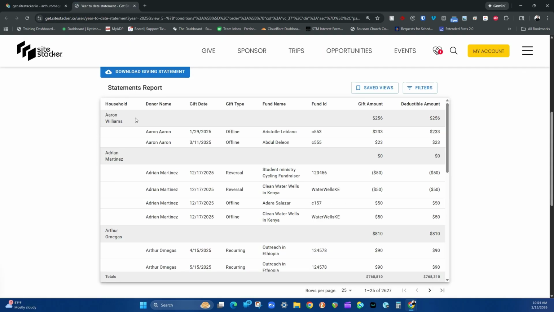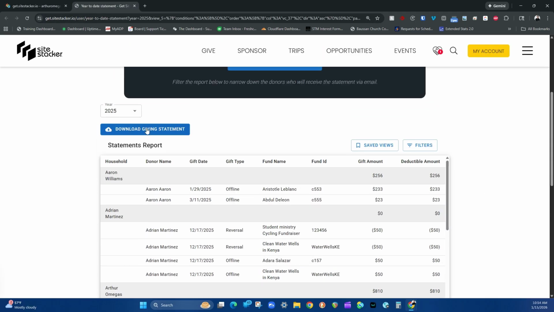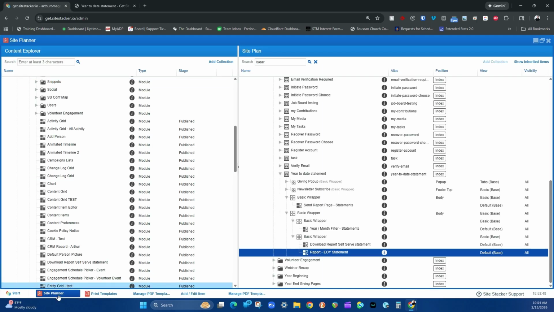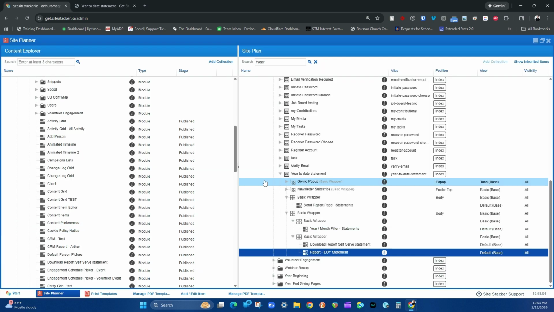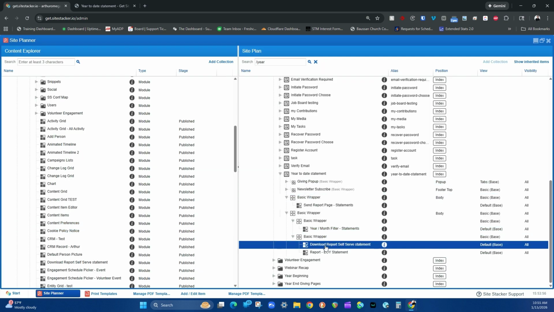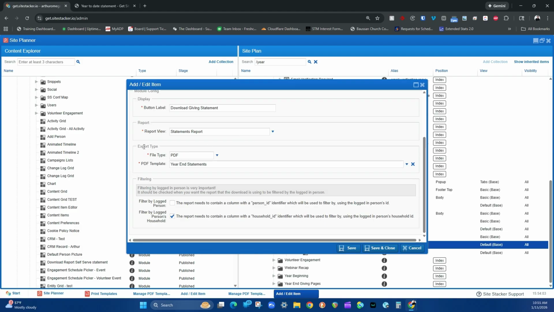Now, the PDF that they actually download when they click on this button is managed under Print Templates. First, let's make sure what PDF template the button is using. In this case, I'll right-click on the download report, click on Edit, and under Export Type, I see that it is the PDF and it's using the year-end statements template.